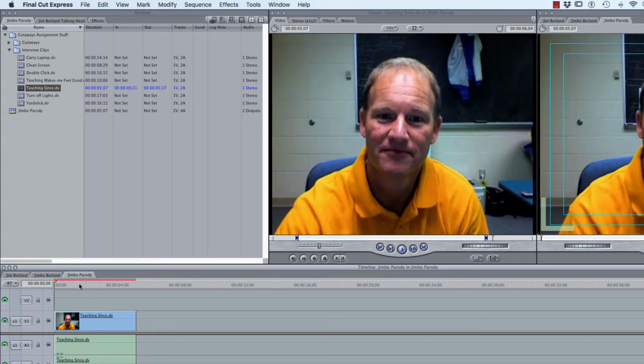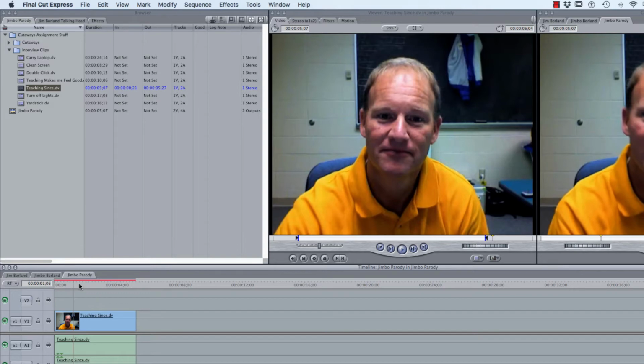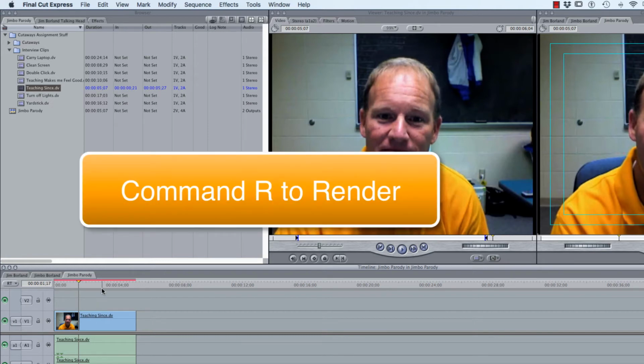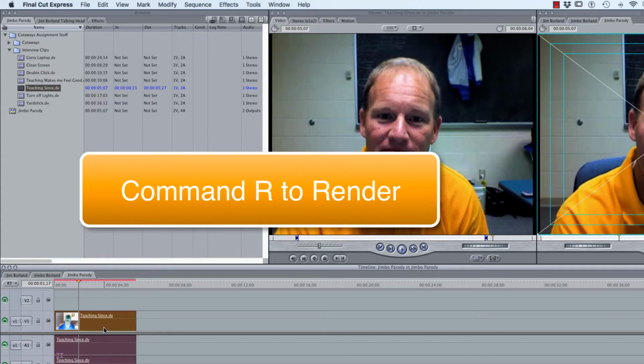So if you play it back without rendering, all you're going to hear is beep, beep, beep, and video may or may not show. Mine is showing, but in most instances, it turns out as a blue unrendered. But anyhow, here's the fix. Click your video, which also selects the audio, and then use the keyboard shortcut for rendering. It's Command R. Makes sense, right? Render R.